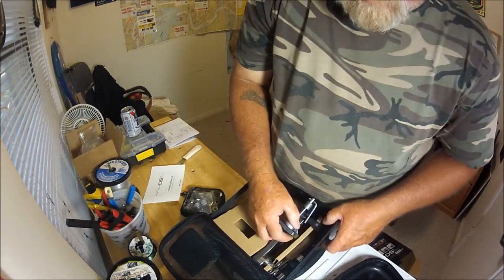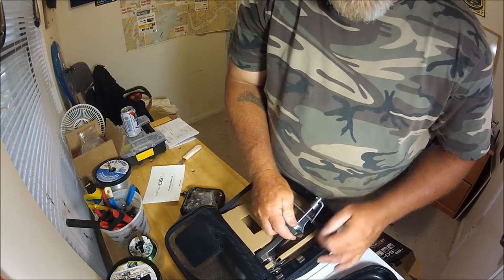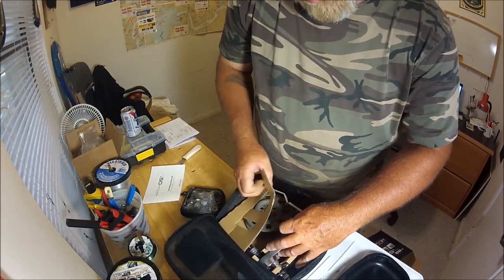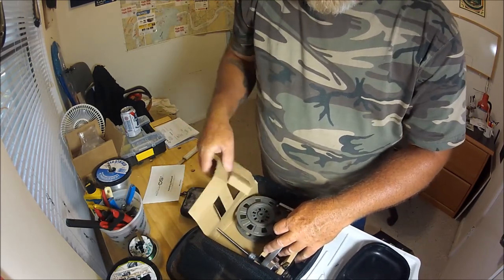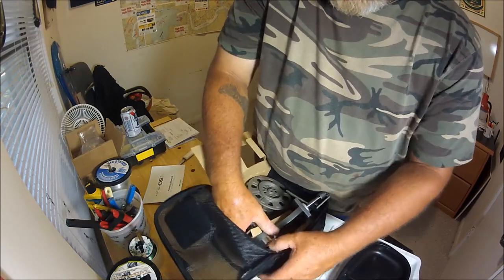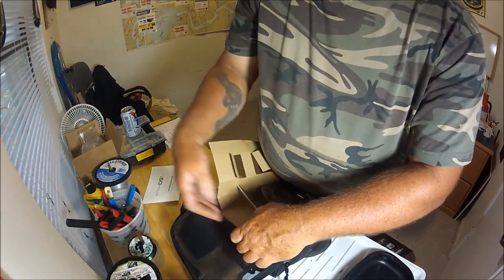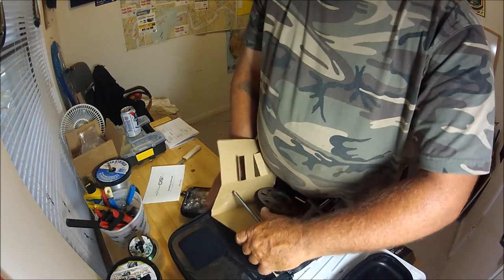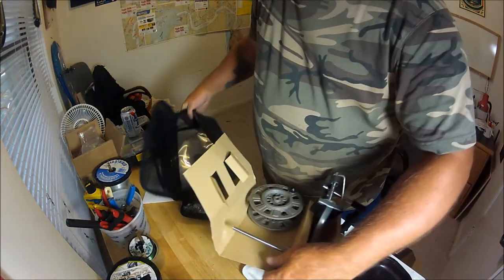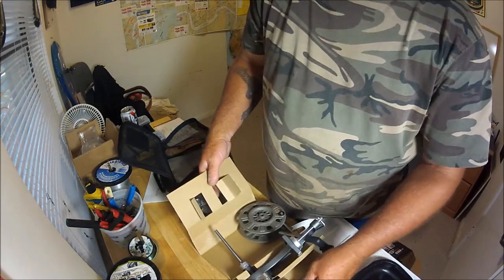Wow, look at this. Will I be able to put all this back the way it came? I doubt it. So, let's see what we're doing here. Well, I can tell you right off the get-go, folks, this isn't cheap. This costs as much as that spool of Power Pro.